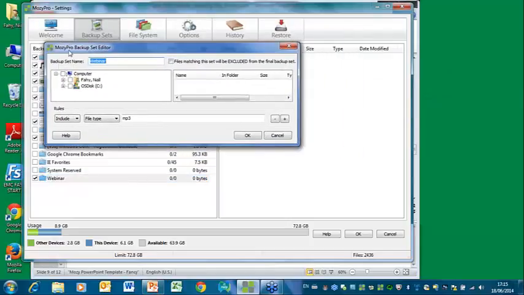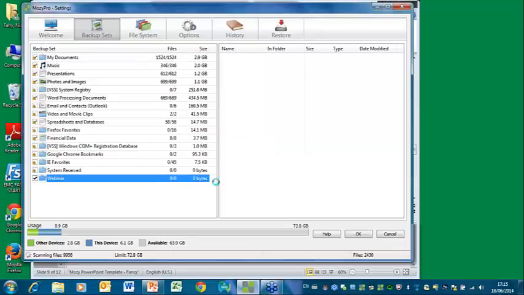And I forgot to do the key thing: select the search location. I jumped ahead a step. So I select my search location, hit OK, and it scans the files here. As you can see, it's checking all the files in my system to come back with a total of the MP3 files. So now it's searching the entire C drive to see what files match this set.